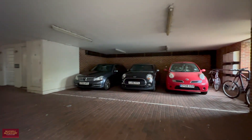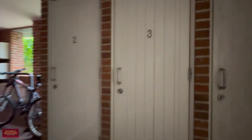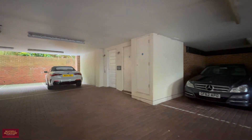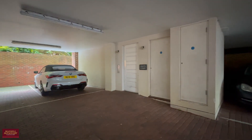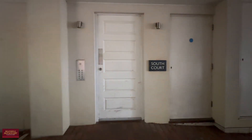Gated entrance as you saw as we came through, and then plenty of parking. There are a couple of visitor bays, but you also have a privately owned space — which is where that Mini is — as well as a very secure external storage cupboard which you could fit a foldable bike and other bits and bobs in.